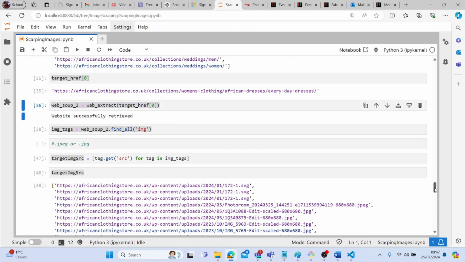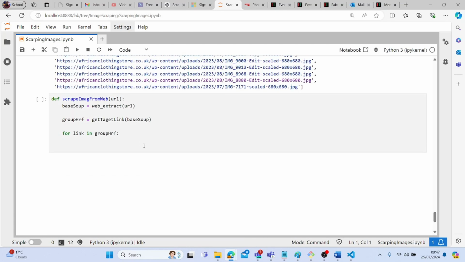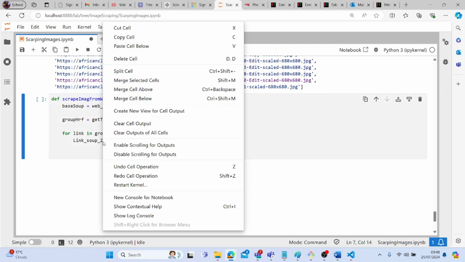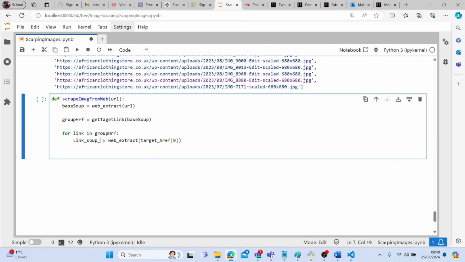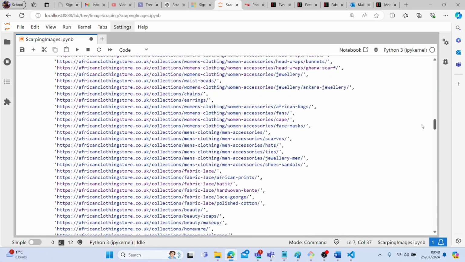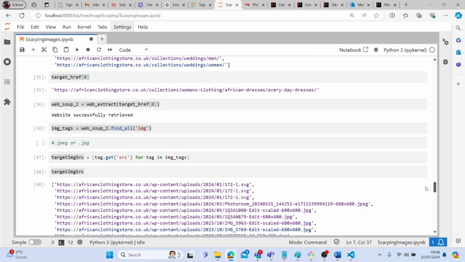We will extract the soup structure for each of the links. So let's call this one link soup. Link soup will give us a soup structure of each of the links that we get from here, right? And after getting the soup structure for the link, let's see what next did we do down here.